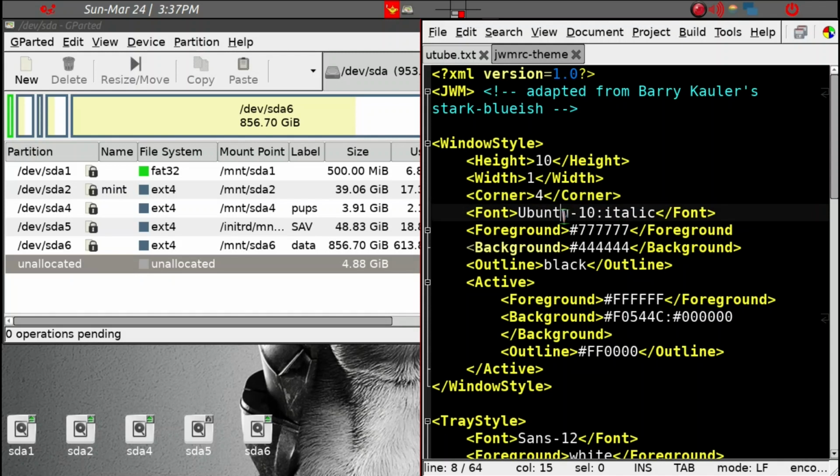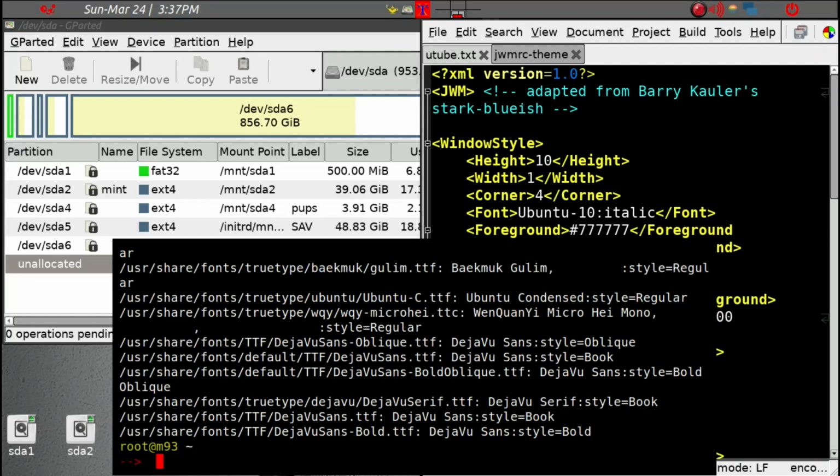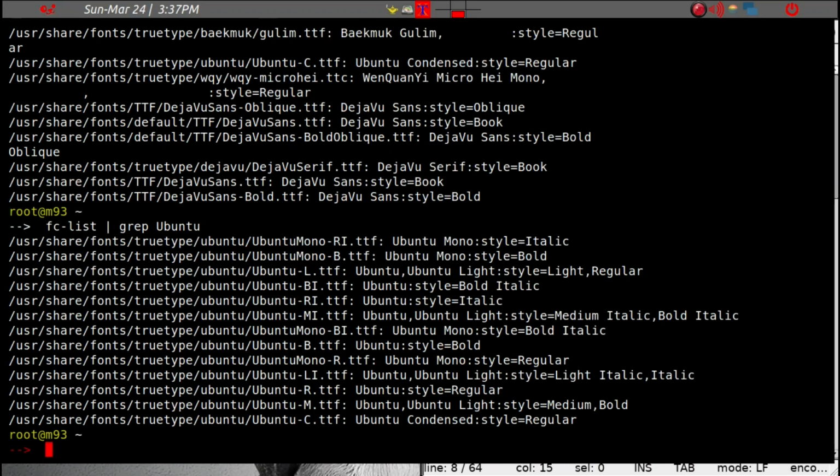The way you can find out the fonts installed on your system is the command fc-list, and you may have a whole bunch. So to make it more manageable, you can use the grep function, and then, for example, I will mainly show the Ubuntu font.